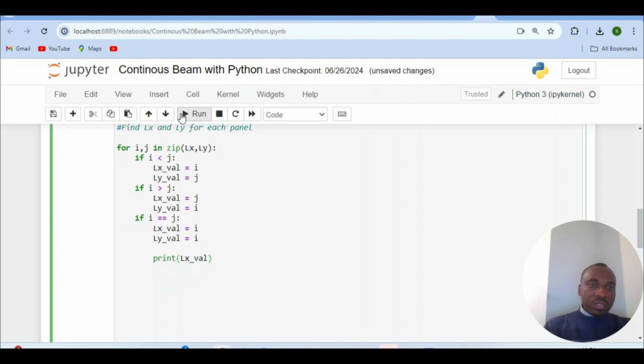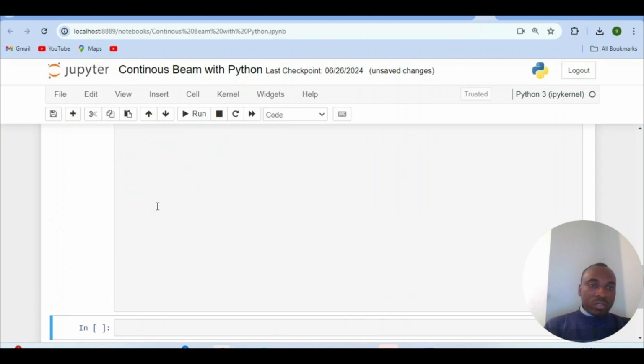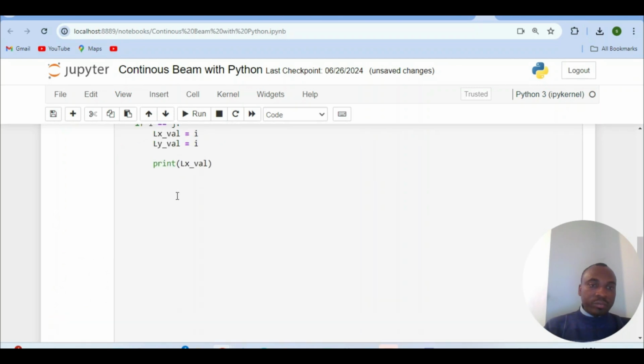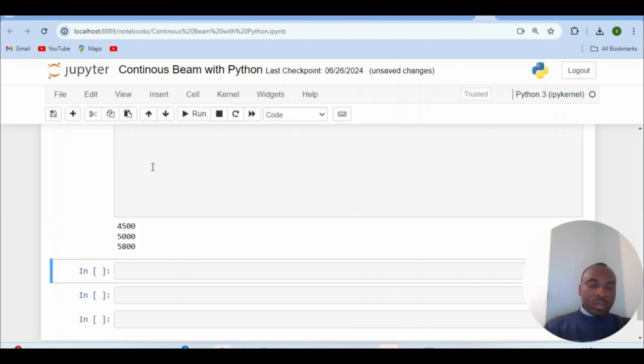So let us print now. Let us run now. We still have an error. I'm sure we have an error with the indentation. So let us bring this back and run again. Right, so everything works fine now.